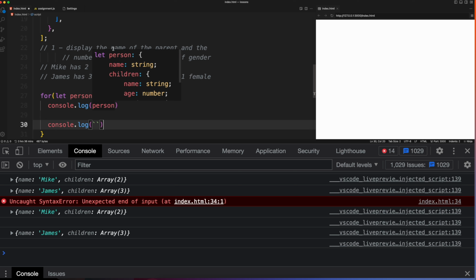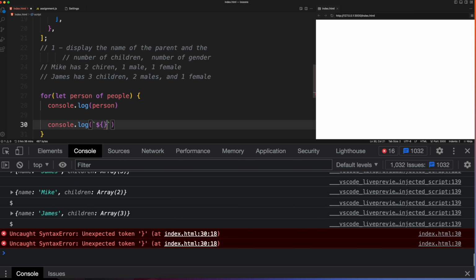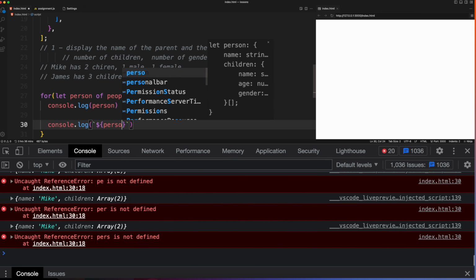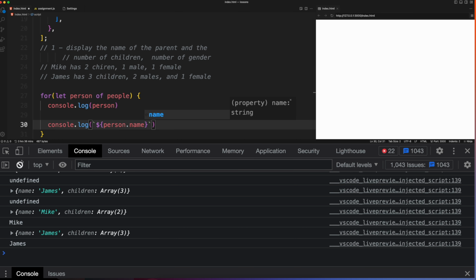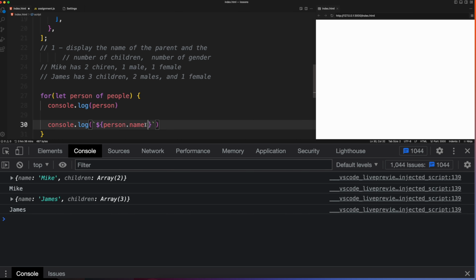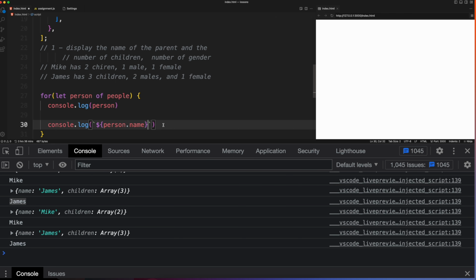Look at the hierarchy. Do you see this person is carrying name? So you can easily say person.name. So remember how you can dump everything in your variable. Use your $ sign, use the curly braces, and you do person.name. Immediately you do that, let's check what we have in our results. You can see the name James comes out. Mike came out. So I can say Mike or James has.